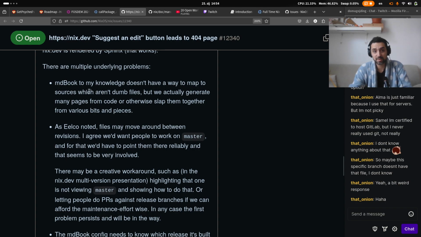Multiple underlying problems. mdBook, to my knowledge, doesn't have a way to map to sources which aren't dump files. Does that mean which aren't static files? Is dump file an expression for a static file? But we actually generate so many pages from code, or otherwise slap them together from various bits and pieces.